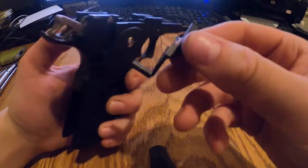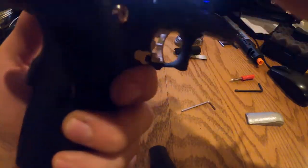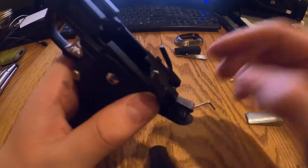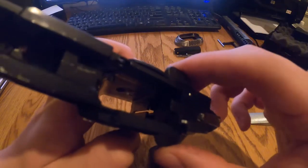And then all you need to do is, for the left safety, put it up like that, kind of pull it up, and then push it in and try to align it like that, and then it will just snap in. They both come back down.